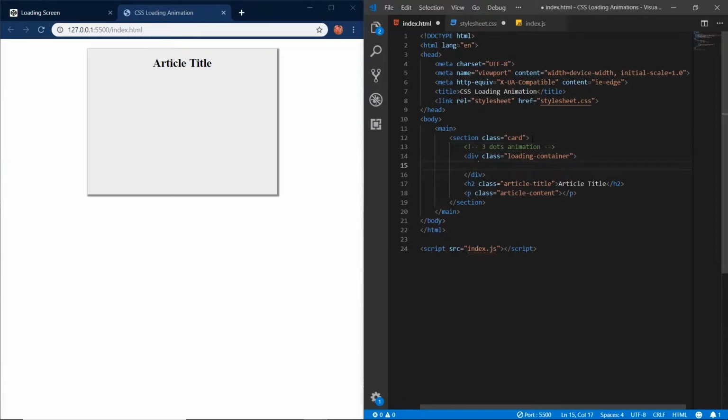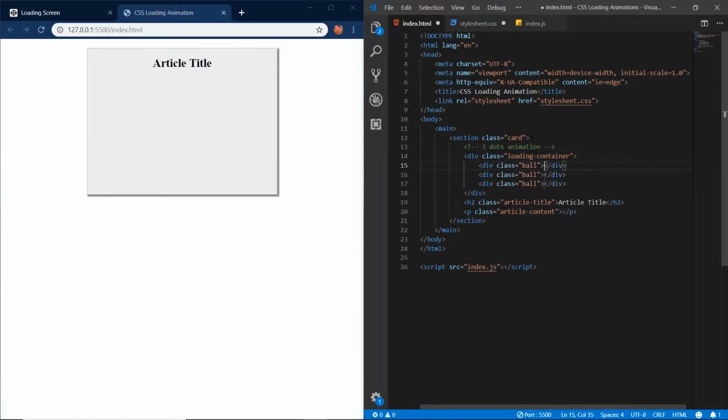I'm going to be using Emmet abbreviation to create 3 divs. We'll do div, give it a class of ball, and we'll do times 3 to create 3 divs for us. We also need to create IDs for them, because we're going to be animating each dot differently. We're going to give it some delays.